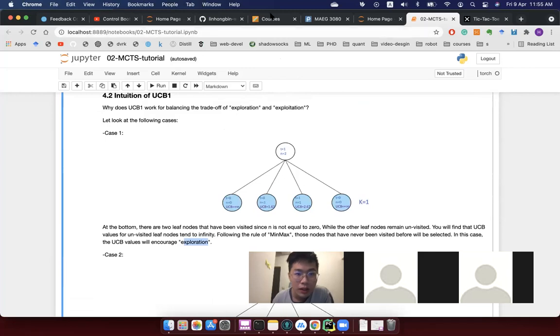So let's see. In this case, when the tree is very thin and the N and T values are small, you need to estimate the probability, right?